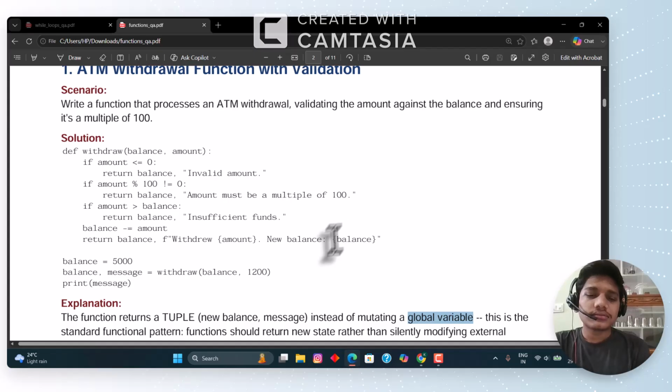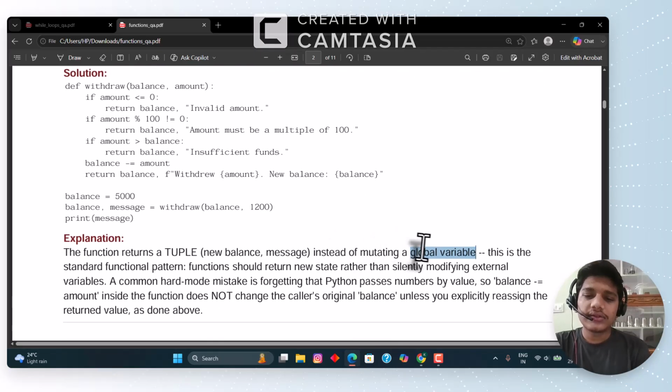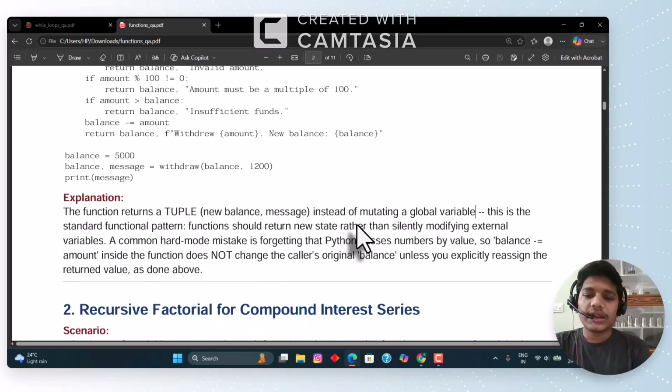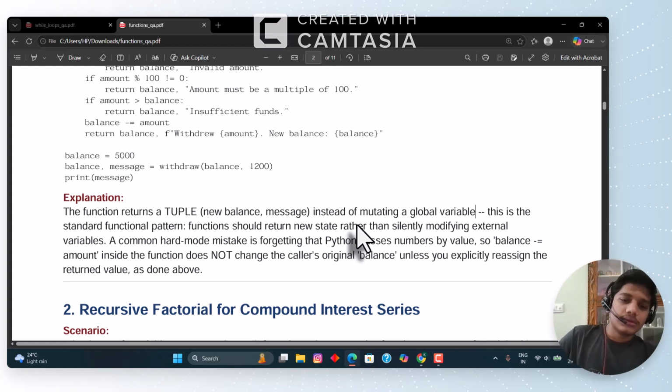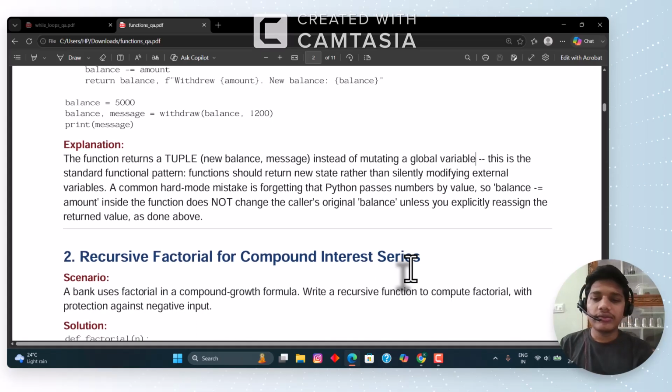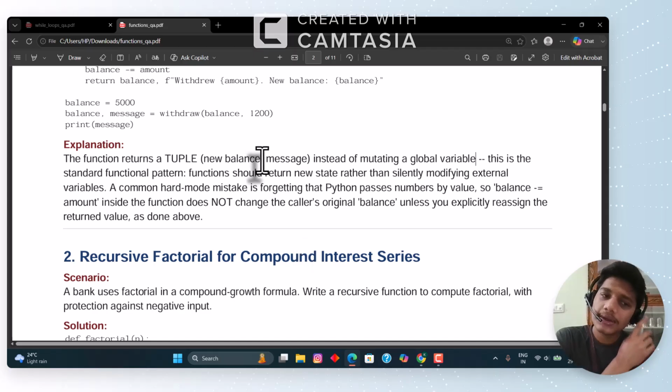Here he was saying that instead of a global variable, he took a tuple. We are getting the output in the form of a tuple. If you use balance comma like that, we did not get a tuple. Why do we need the tuple? Because there is only one element, that too insufficient funds or invalid entry. So there is no tuple needed when we are having one variable, one value. If we are having two or three, then we need this tuple, which is separated with commas, like that.